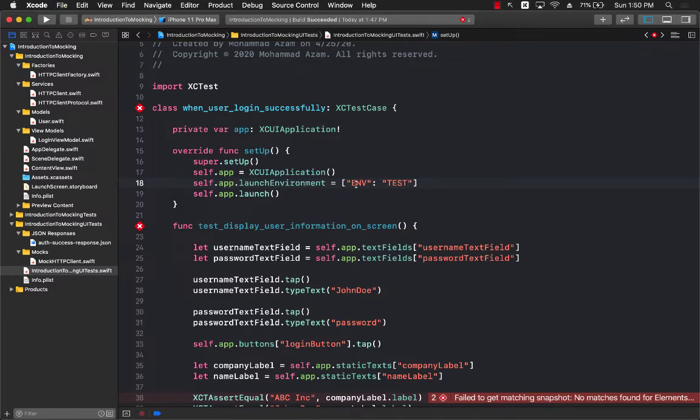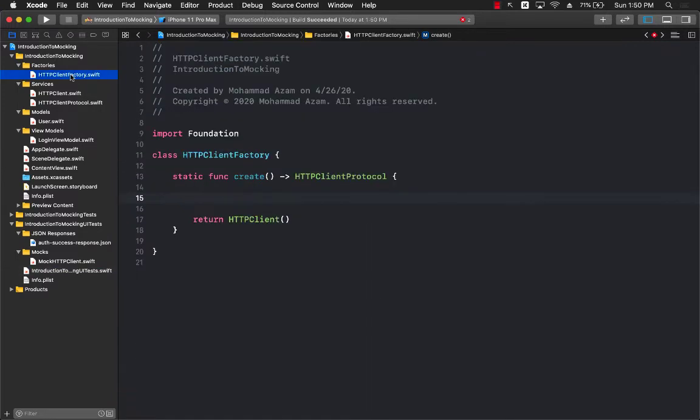All right. This means that whenever we launch this application, the launch arguments or the environment will have a key called environment, and the value will be test. Now, this is only going to be passed when you are actually running it through the test. So we need to access that value right over here.